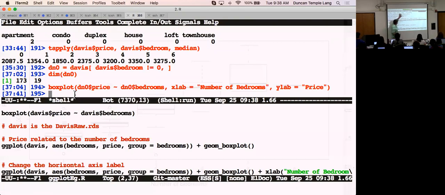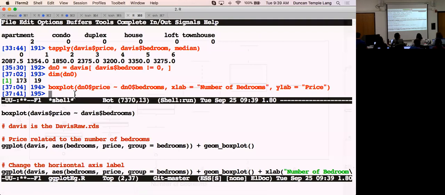I will do a split first and end up with 6 different blocks. This is for bedroom 0, 1, 2, 3, 4, 5, however many we have. Now these are all the price values. All the 2 observations corresponding to the bedroom being equal to 0 are now in the leftmost bucket, and so forth. Then what we do is call median on this group, median on this group, median on this group, and median on this group.